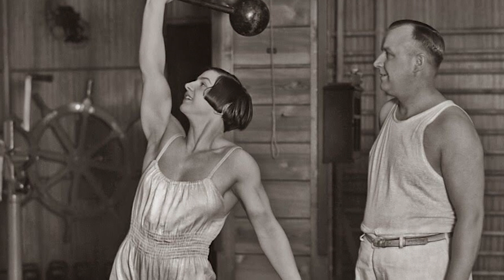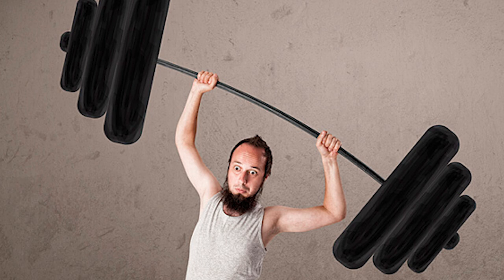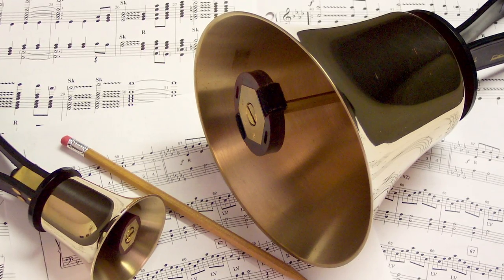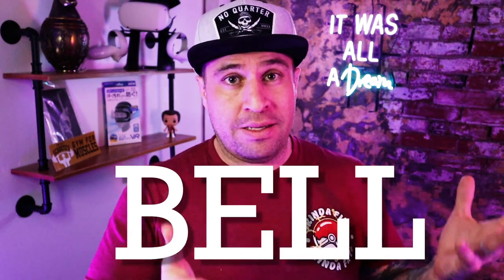Their slow evolution turned them into the more widely known shape we see today, with a balanced weight on either end. They're used for resistance training to gain muscle, for strength training to gain strength, and for rehabilitative purposes. And that's going to be an issue when we get to it later in the video about why the VR dumbbell might not work the way you think. Beyond the halter, the word dumbbell came from a long time ago in the 1700s. Dudes were training with church bells that were super heavy. A church bell has got a clapper on the inside — that's what makes the noise. These guys were taking the clapper out of the bell, so now they just had a really heavy resistance tool that didn't make noise. Dumb — no noise. Bell — that's literally a bell.